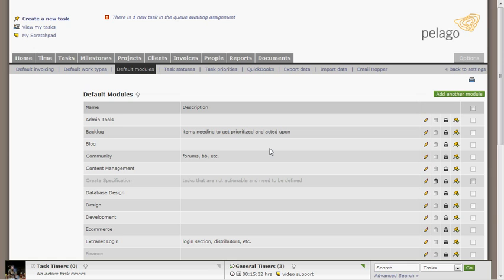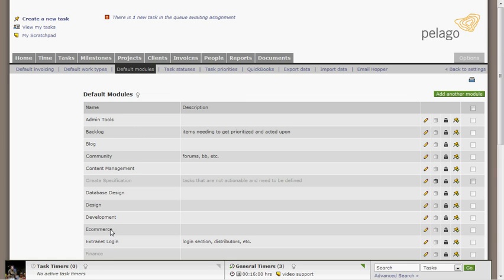So say you're doing agile development, for example, and you have a backlog. You can run a task list filter for a particular project and look at the backlog. If you're doing e-commerce, for example, say you have a module with e-commerce, these are all the tasks that are needed to build the shopping cart and get it deployed. You can run financial reports on that to see exactly how many hours, who did the work, and what's the financial value of the work that went towards e-commerce. So there's just a quick example.